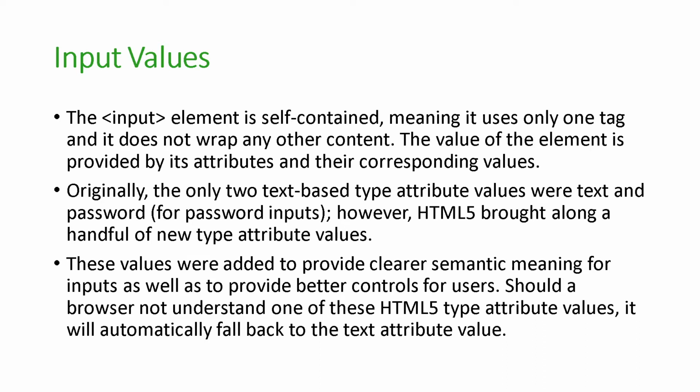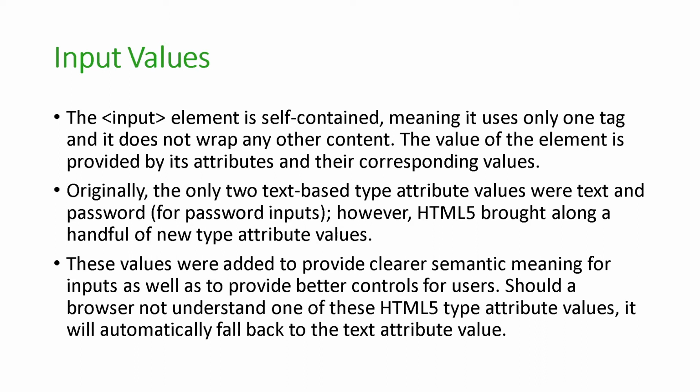And this helps us to do multiple things, really. These values were added to provide clearer semantic meaning for inputs, as well as to provide better controls for users. And another thing that it does is it actually helps us with input validation. Because if you're looking for a date, for example, if you're looking for things to be formatted as a date, if your input type only accepts dates, then you don't have to worry about doing any additional input validation on the back end via regular expressions, which is something that we'll also look at.